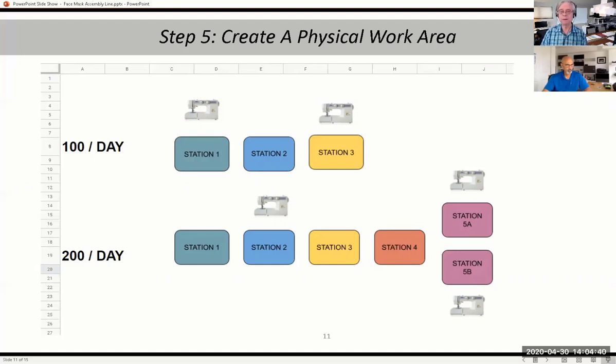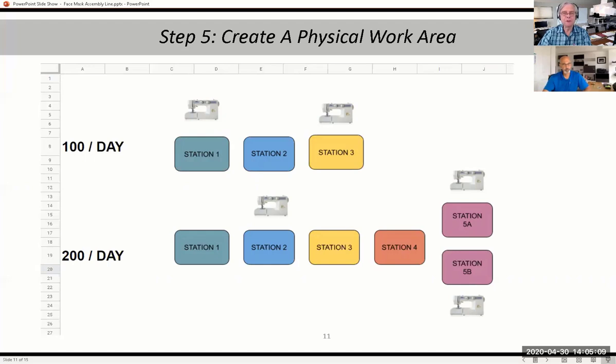But that shouldn't be a problem. It's not a difficulty with managing the flow because it's at the end, right? It just goes to the end, and then the masks are done. Now, if you're working at station 4 and station 5A is busy, you give the mask to station 5B. That's all there is to it. Or you put a pile in the middle, and they consume as they can. Sure.